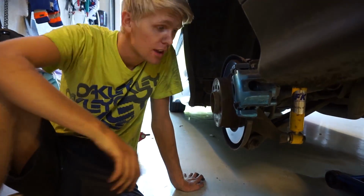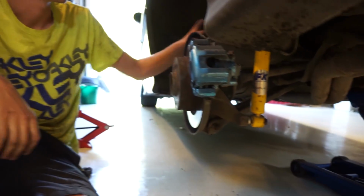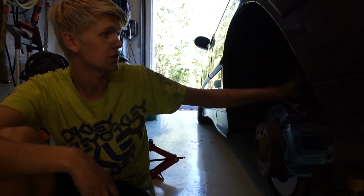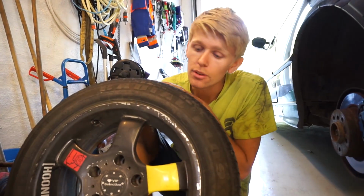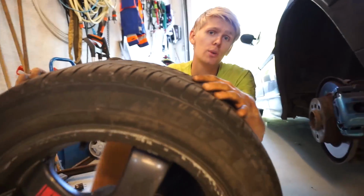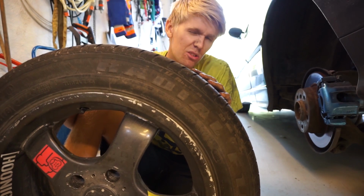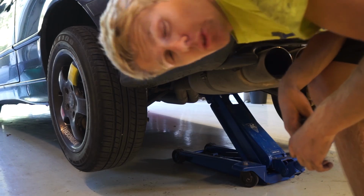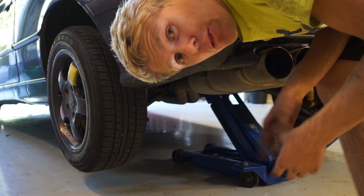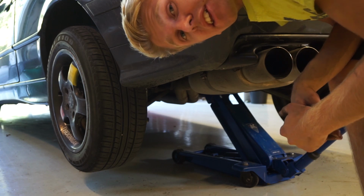Okay, we are now done, and we have fitted the washers here as well. So we have new FK shocks, and we have these AP Performance springs here, adjustable. So now it's time to mount my burnout and drift tires and see if we get any more camber. I do not know if we do, but we're gonna test. I assume, to be honest, we're not, but it would be fun if it actually worked. Let's lower the car and see how low it is, and hopefully it's a lot stiffer than it was. That was the main goal for today, to get it stiffer.